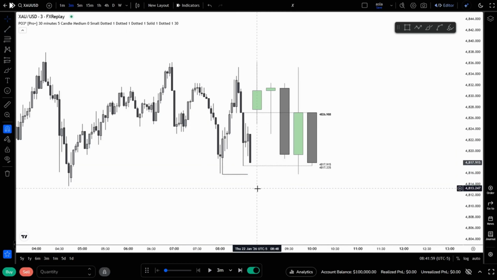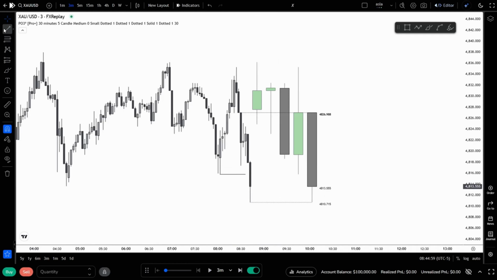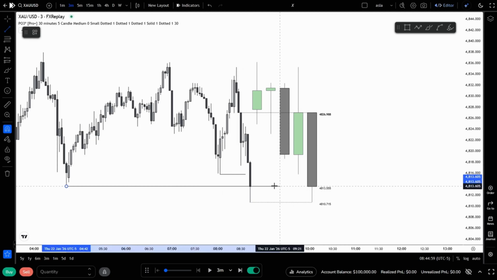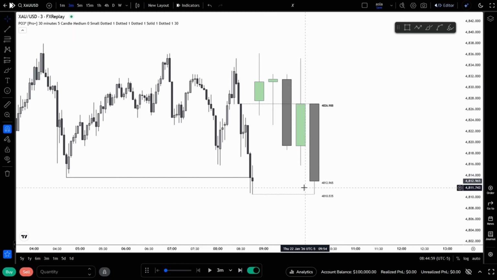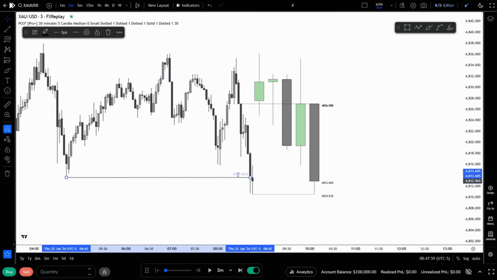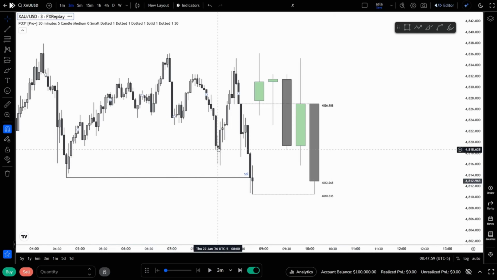I am not interested in buying inside the range. I want liquidity taken first, so we wait for those consolidation lows to get swept. And there they go. The lows are taken out. Now that we have a sweep of the previous candle's low, we can begin thinking about a potential inversion to trade higher. But before jumping in, we need to analyze the candle structure.